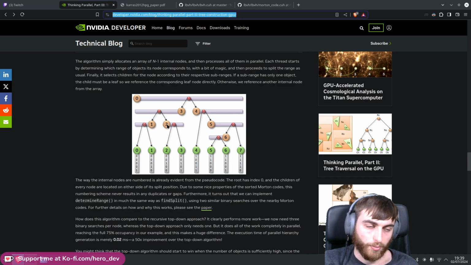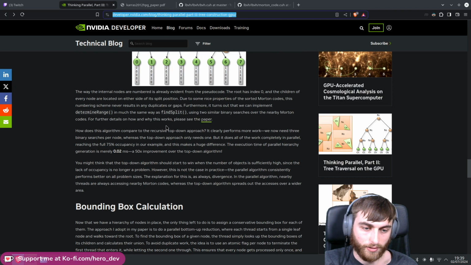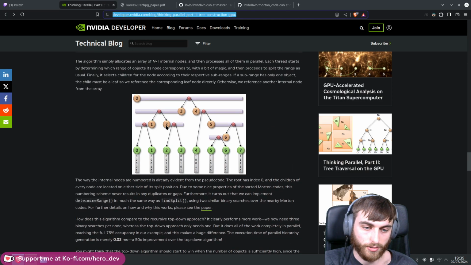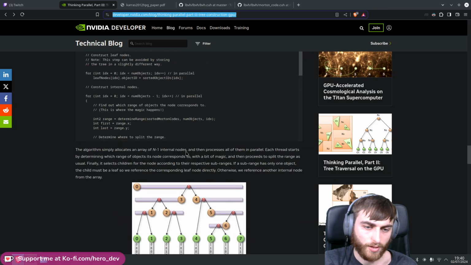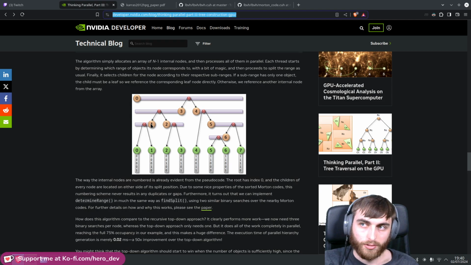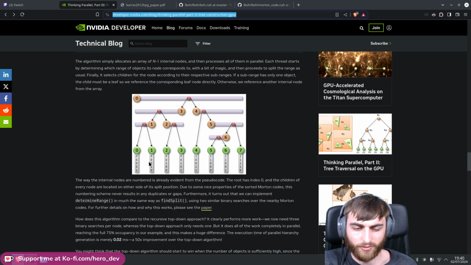That is the method I will probably go with if I can't get it to work all in one go. So effectively, with this binary tree, the way they do it is each thread gets a node, and each thread is able to say, one will start searching here where one is. Based on the Morton code bits, it knows how to start searching to the left or the right. In this case, it'll go to the left, and it'll stop here because it's at the end.